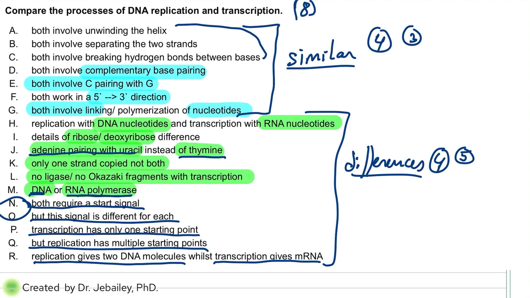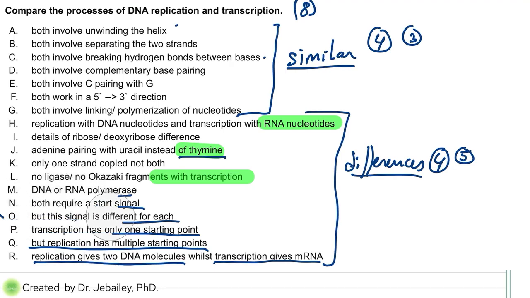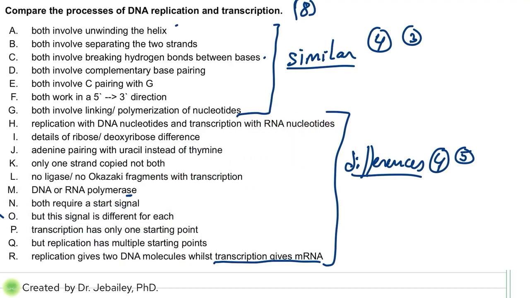So if I was going to write here, it really depends on you. Pick 4 for each. If I was you, even go 5, just to be on the safe side. So if I'm erasing here, what I would do is, what are the most common things that I for sure will remember? Like me, if I would pretend to be the student, I would talk about the helicase, the helix, which is DNA opening up the 2 strands with the hydrogen bonds, the complementary base pairing, and the 5 to 3 direction. These are very easy for me to say, even bonding a bunch of nucleotides. So similarities are very easy.